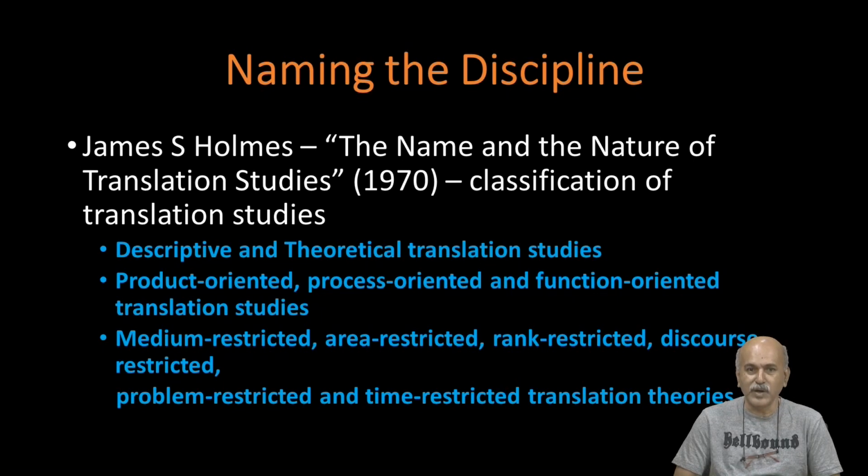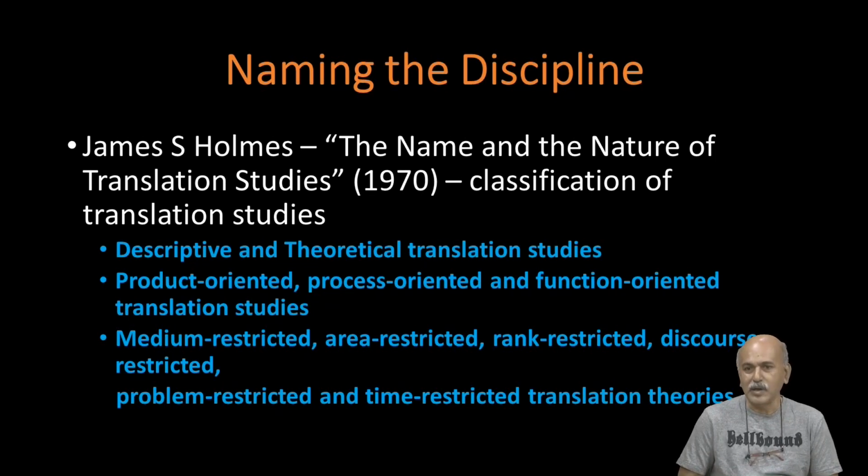So he classified translation studies in several ways. There were descriptive and theoretical translation studies. Translation studies which described already available translations, trying to find, mostly people used to find faults with translation. This was not what it should have been, and so on. That is a descriptive translation, but not necessarily. Some translation scholars simply try to look at what actually happened when a particular translator made a choice. And then theoretical translation studies about how translation can be done, the intricacies of the process, etc. That was theoretical translation studies.